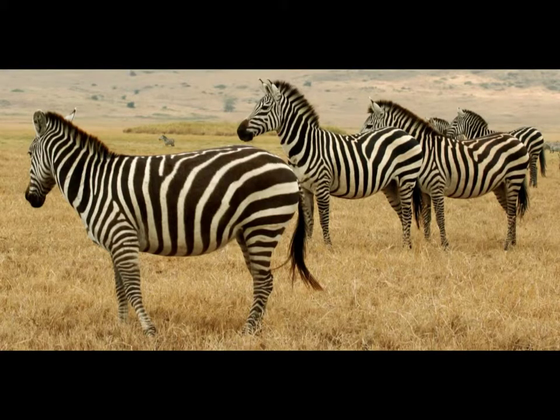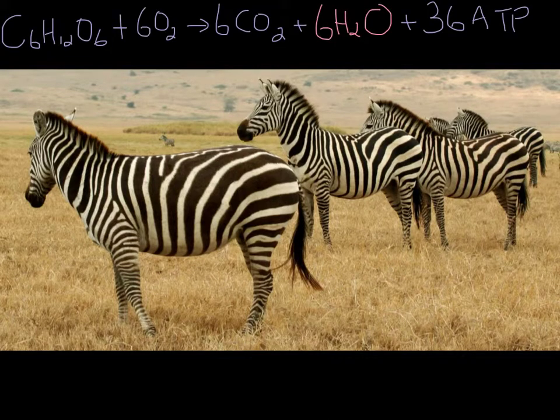Land animals obtain water through two ways. Obviously, they drink water, and less obviously is the breaking down of food into carbon dioxide and water through cellular respiration. Terrestrial animals constantly lose water to their environment through respiration, as in breathing water vapor out from their lungs, and through urination.